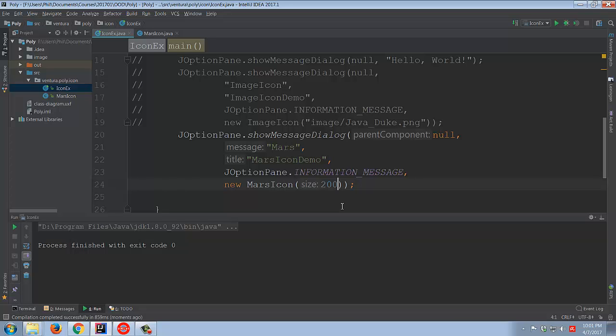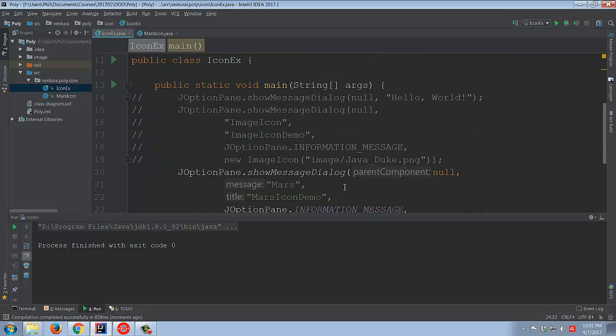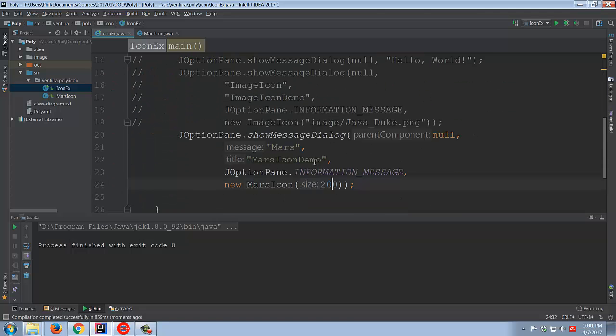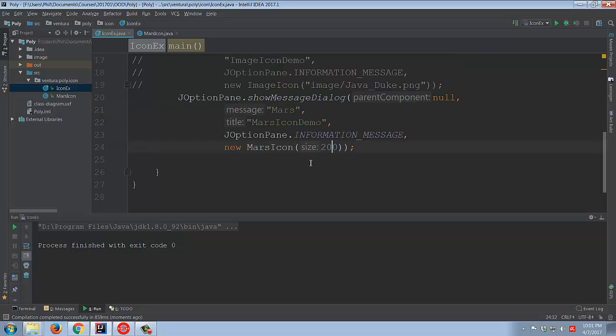That's the basics, or at least the first basic introduction to interfaces. That is, there is an interface, the Icon interface, that's built into Java, and the whole point is that it provides an extension point. That is, it provides a way for programmers like you and I to get custom icon behavior by simply writing a little bit of code. Okay? And that's the point of that.